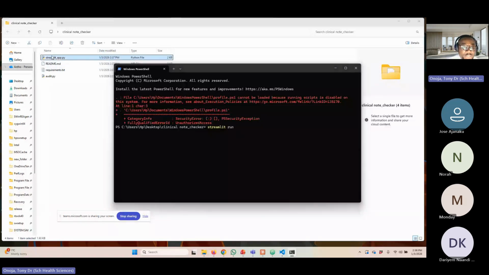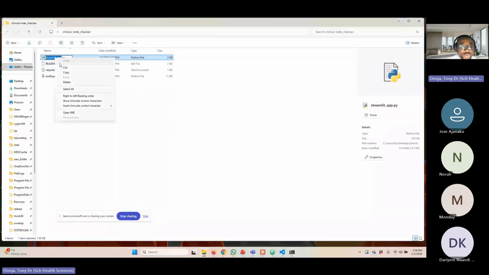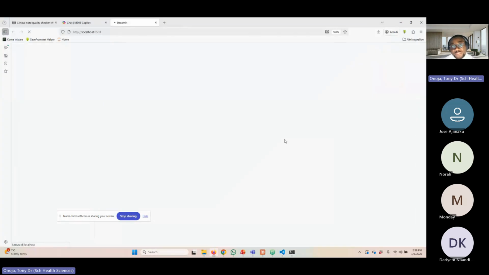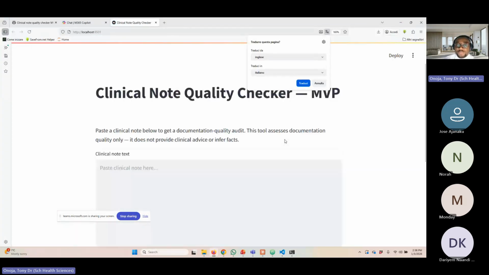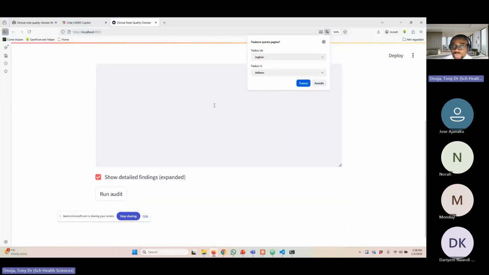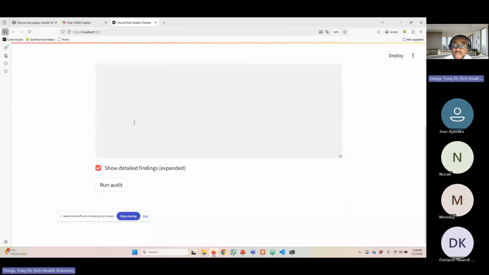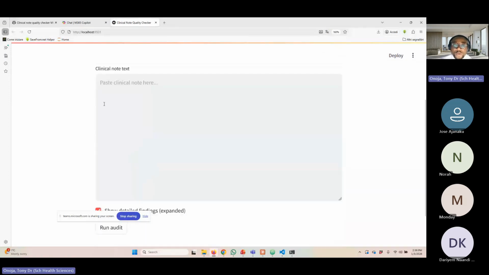You can copy the name here, paste it, then .py, and then you run. If the app runs successfully, good. You can see it actually runs successfully, so it means our app is fine.